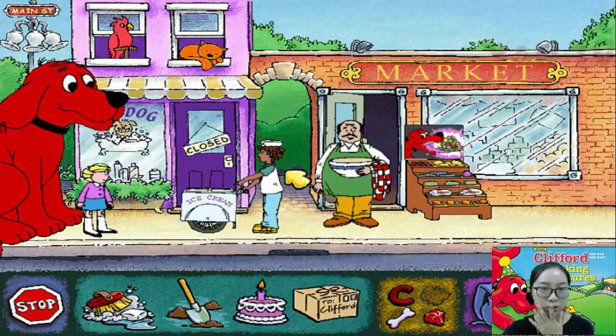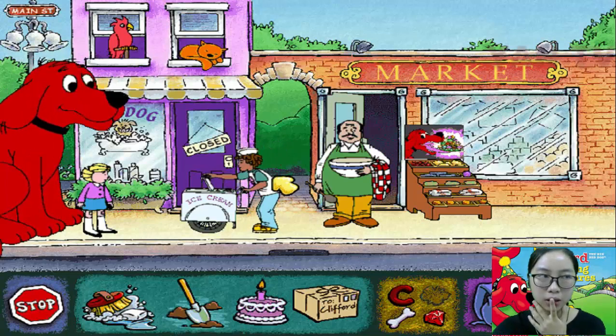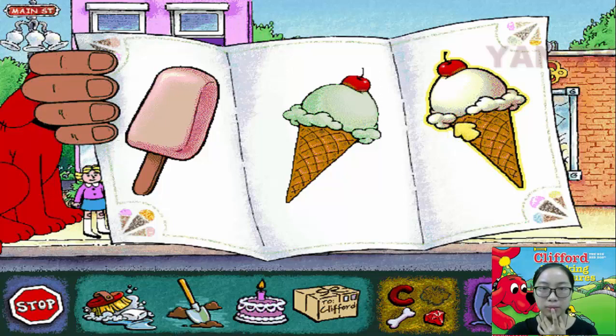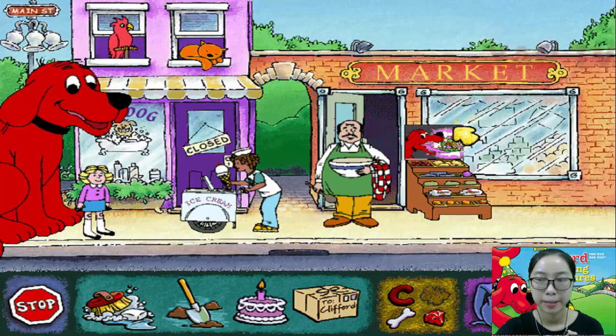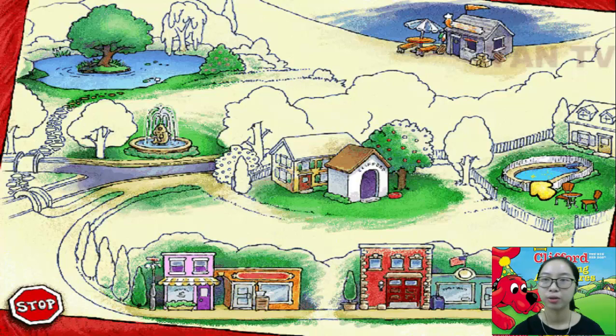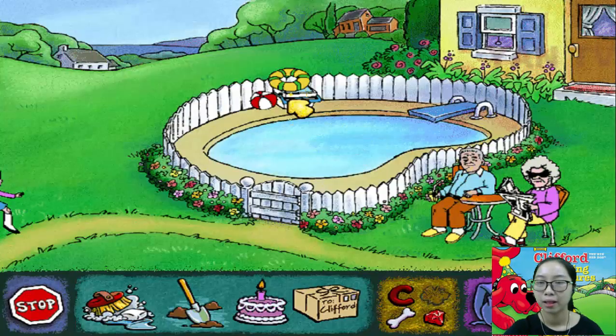Hello again, Emily Elizabeth. Hi, Clifford. Could you use another ice cream? I sure could, Sandy. Go ahead and pick one, okay? Yummy. A scoop of vanilla in a cone with a cherry on top. There you go. Thanks. What do I owe you?